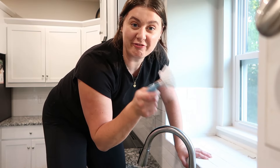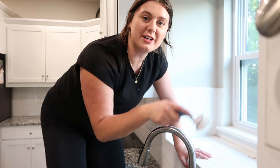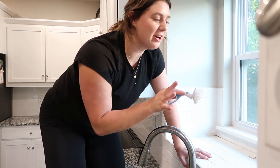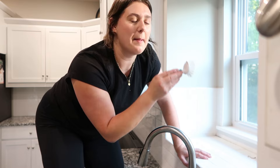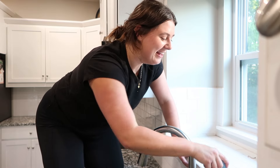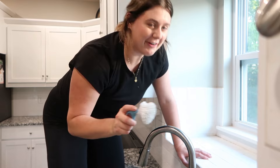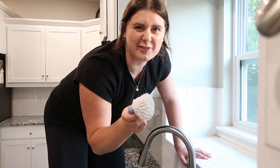To clean the ledge in front of the window I literally have to be on the counter in order to reach it — such a hassle. I probably shouldn't put any plants here, but growing up my mom and grandmother always had plants by the sink, and I want flowers by my sink. So if I have to climb up here and give it a little scrub because I got dirt everywhere, that is a cross I'm willing to bear, but it is ridiculous.